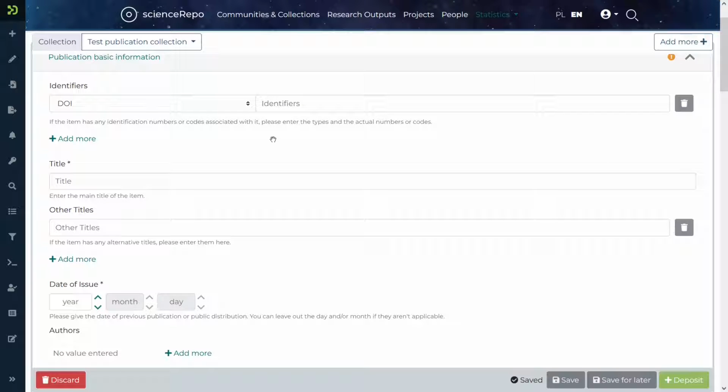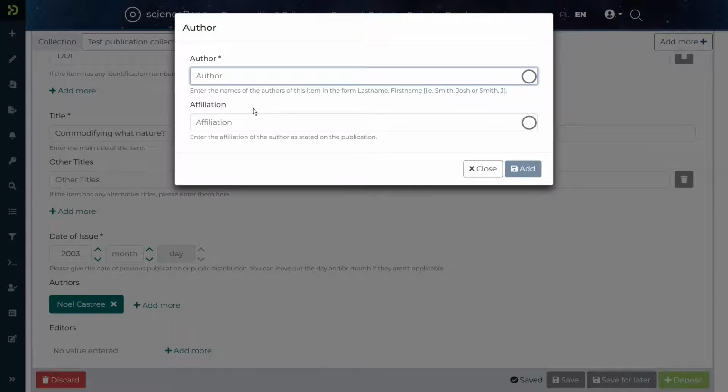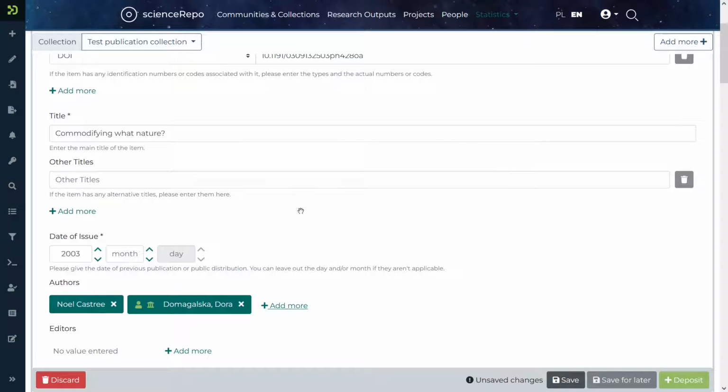I will now demonstrate the process of aggregating data by providing the DOI number. As you can see, with one click, you have most of the data transferred from an external global database. This allows you to save a lot of manual work and avoid errors that can be committed with manual data entry. When it comes to the authors, we can add those that already have profiles in the local database and see the icons showing their affiliation. This also allows us to improve efficiency when filling in a publication form.